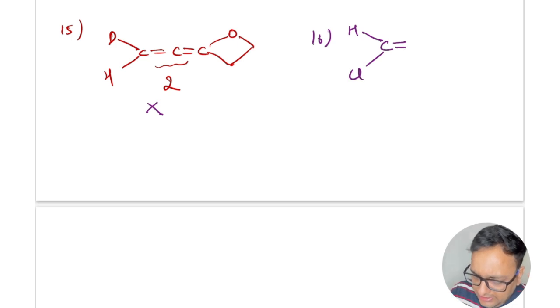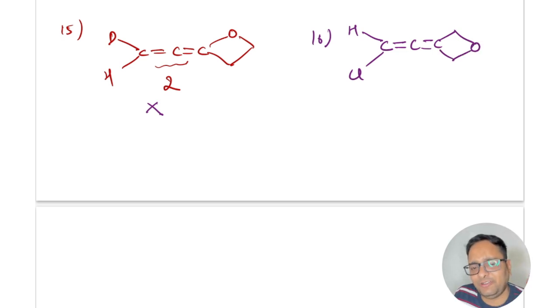If we talk about example 16, my point is that in my lectures you will find lots of examples. You don't need to go beyond my syllabus, or beyond my lectures, to do more numericals in case of physical chemistry, and in case of organic chemistry you don't need to go beyond that. That is very enough. Okay, so in 16 it is also an even number of double bonds, and the condition is not satisfied, so it will not show GI.